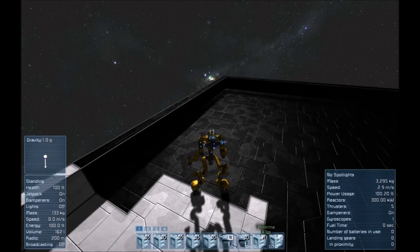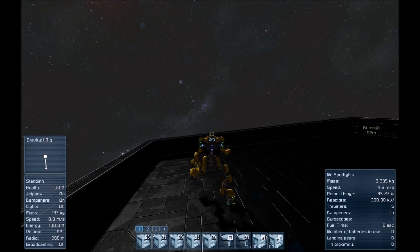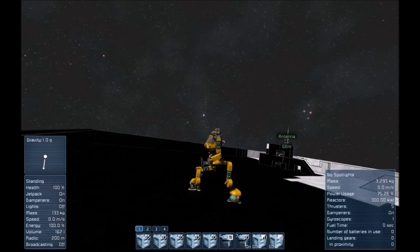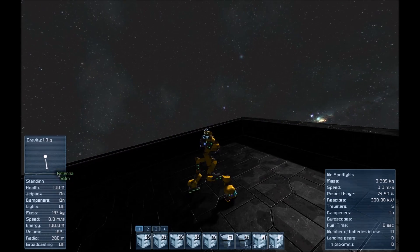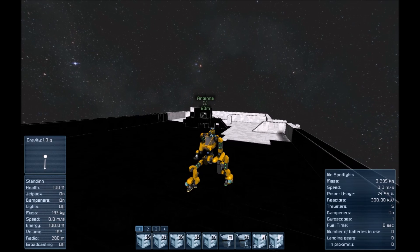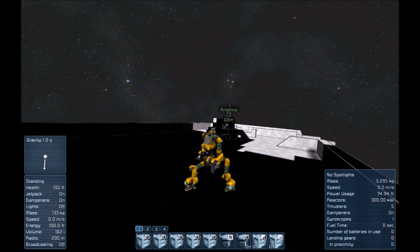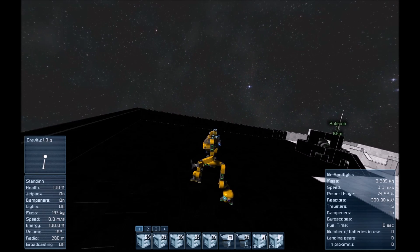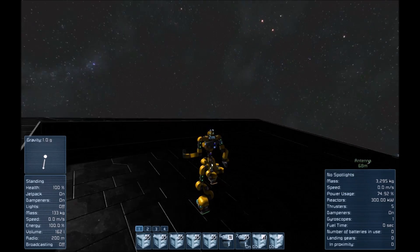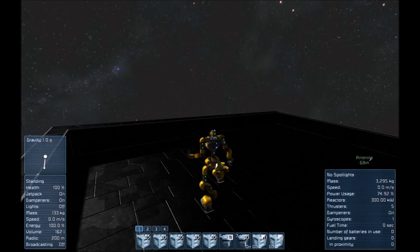When I was first trying to figure out a way to turn these mechs, the first thing I was working on was figuring out how to shorten the stride. I'm only using timers here, not a programming block, so I was sort of stuck with the two settings of the rotors unless I wanted to get crazy with timer blocks. I had the legs set to where they would lock on whenever they landed, but sometimes the foot would bounce a little and miss the moment to lock. To fix that, I set it up to engage auto-lock when the foot was coming down, then turn it off when lifting again. I actually discovered the turning method by accident — one of the feet was turned off completely while setting up timer blocks, and I noticed it started to turn, so that's how I developed my method of turning.